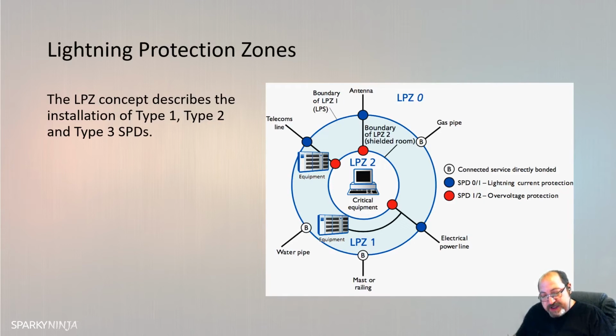We have lightning protection zones 1 and 2 for over voltage protection. So not lightning current protection, but over voltage protection. So this is behind the first line of defense. It's now another line of defense on sub-distribution equipment and assembly equipment. And there's also illustration of extraneous conductive parts. But hopefully if you study that drawing, you can understand what we're saying here with regards to boundaries.